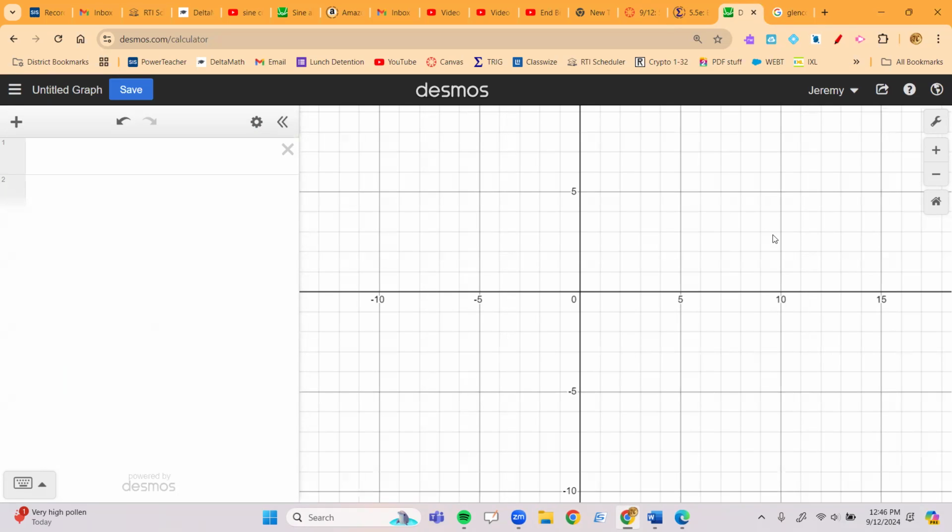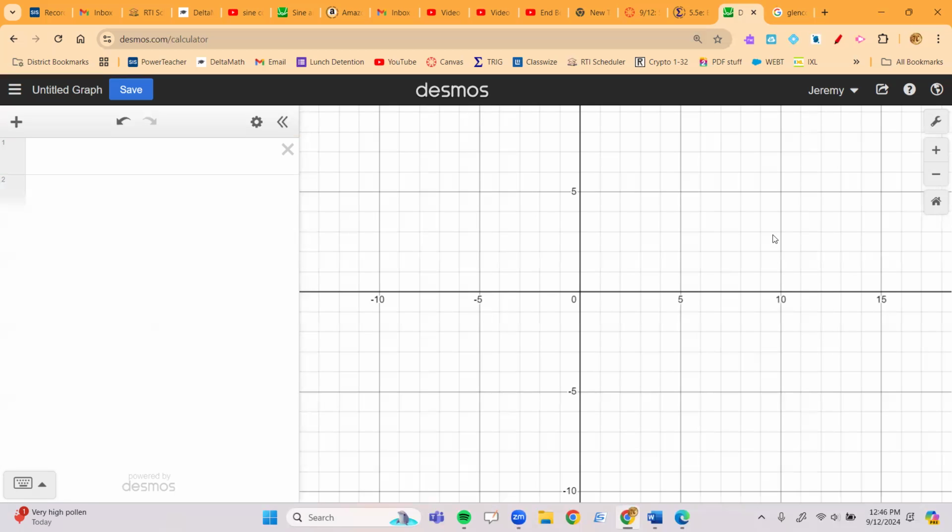One way is you can physically move the whole graph up and down. Another way is you can shift it sideways. Another way is you can stretch it out or compress it horizontally. And another thing you can do is stretch it or compress it vertically. The two easiest ones with these graphs, with any graphs, I think, are the vertical stretch.